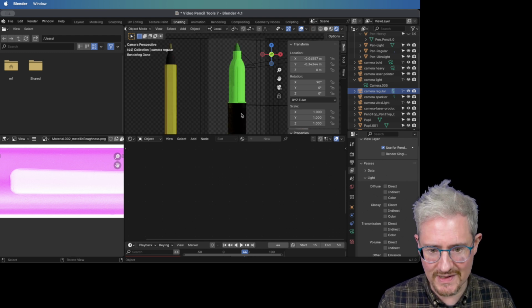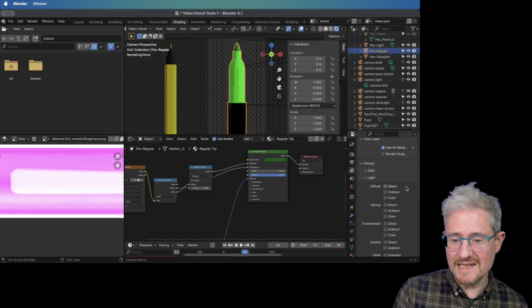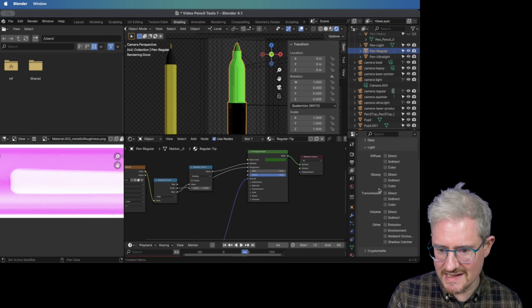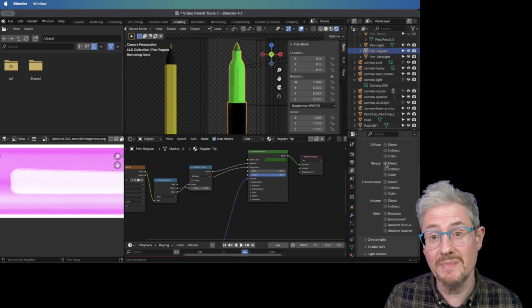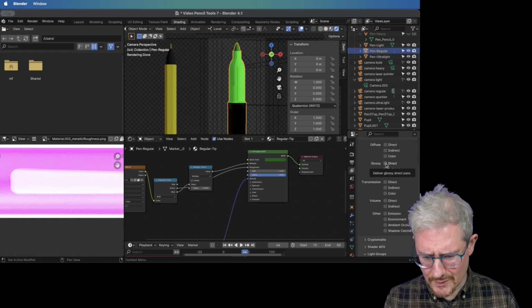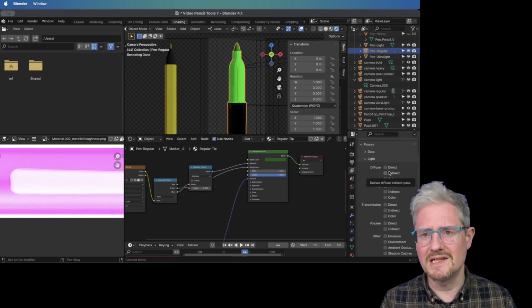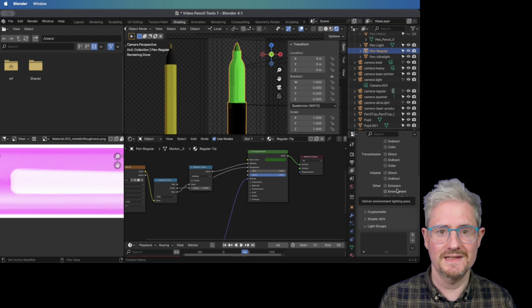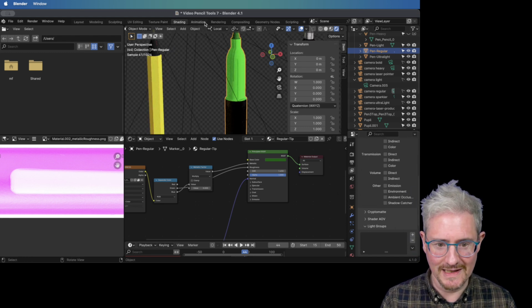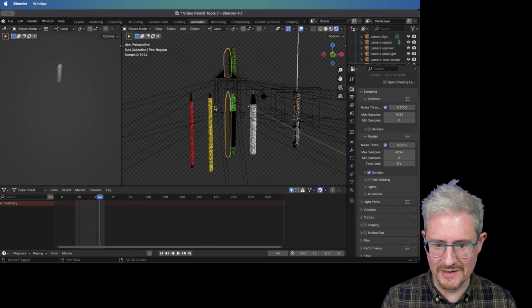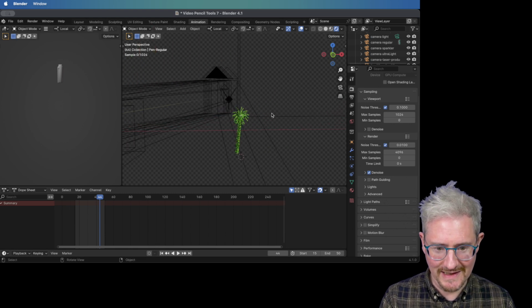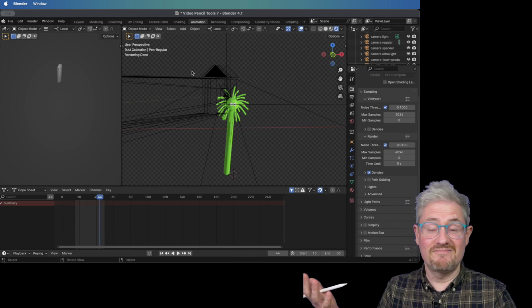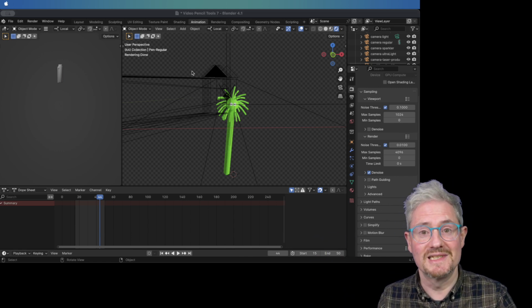So you see we've got these different cameras for the different pens, and then under the view layer, you've got this passes thing where you can say I just want the glossy pass. That's what I did there. It didn't have quite as many options before. I don't remember having to uncheck everything, but you can just do a pass of one of the things, and that's how I got those different assets. So you see I've got this whole scene with all my different models in it, including this guy here. I didn't get any of that for free. I had to do it myself.